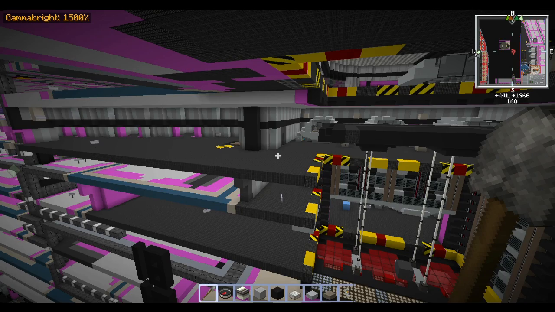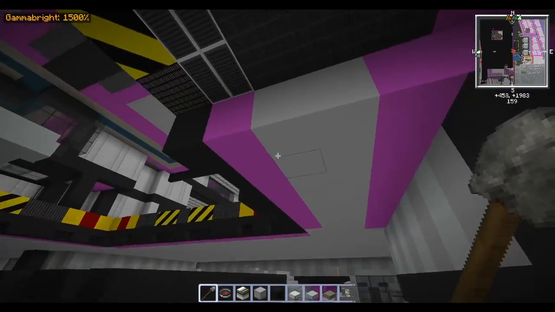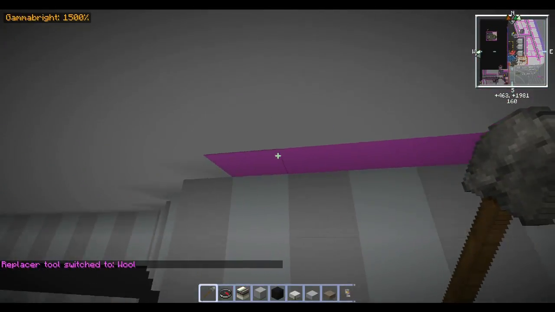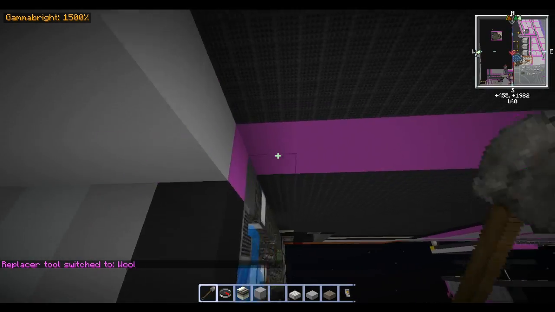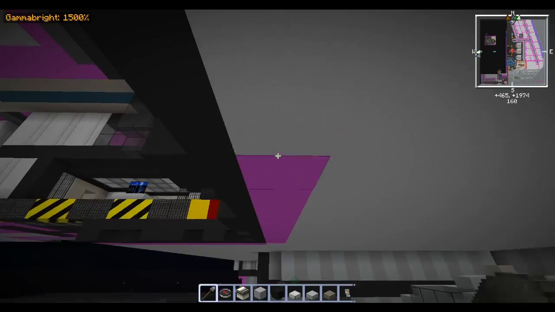We made it ourselves. So that being said, all this through here can all be replaced and probably made into lighting, you know, pumpkin lighting or whatnot. I'm getting rid of all the magenta here because it's not needed.